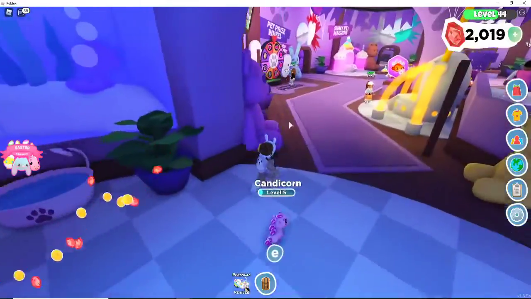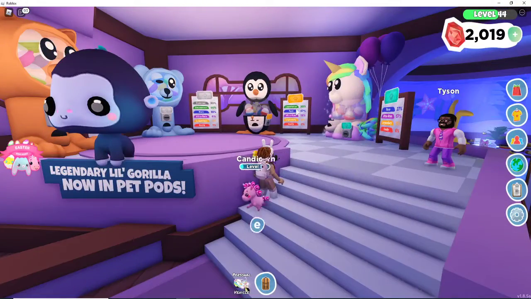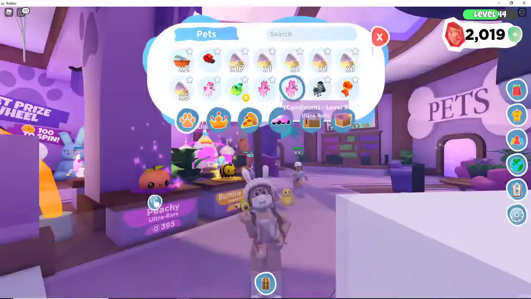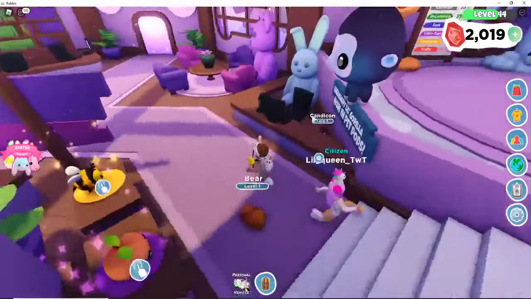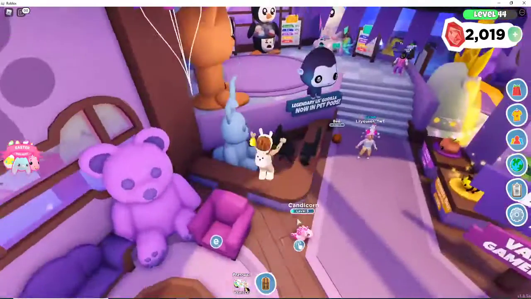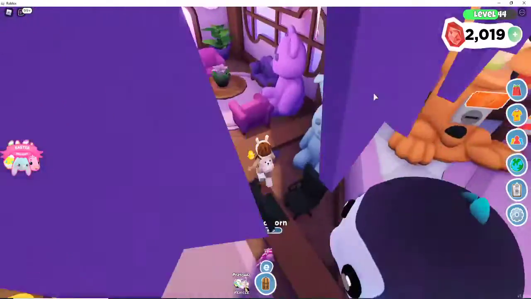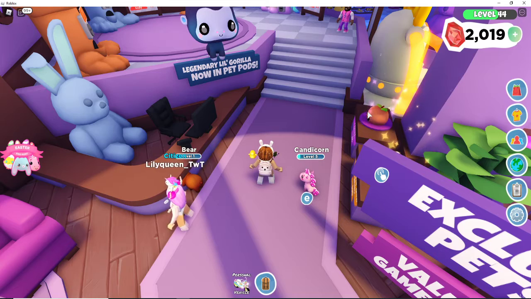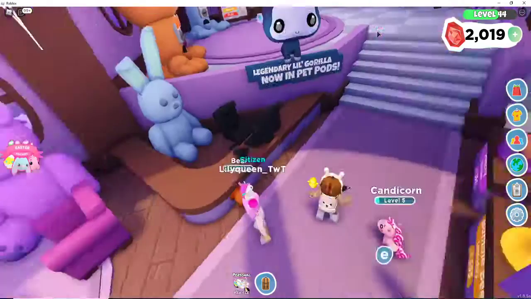There you go. And I'm trying to get gorillas because I haven't gotten a gorilla yet. They look super duper cute. It is a legendary, so it's gonna be pretty difficult to get one. But in one of my other accounts on Overlook Bay, I have a bunch of bronze pet pods. I'm also going to be doing a video on opening those. I'm just going to get a lot, open them, hopefully I get a gorilla, and hopefully I get the butterfly and the other pet.